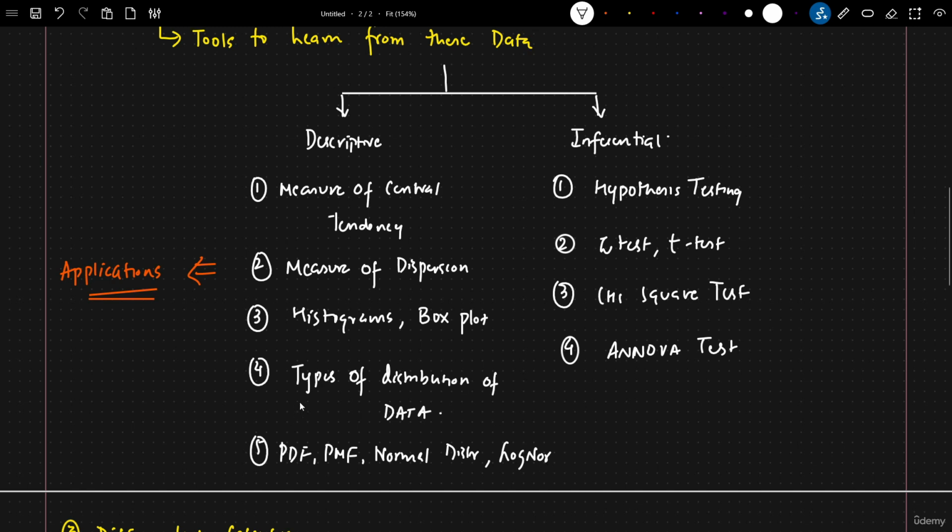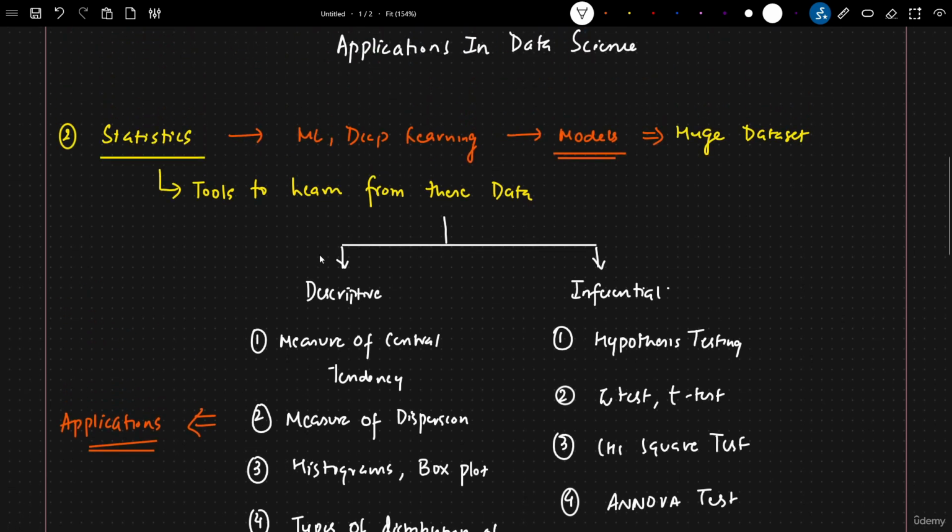Now, all these distributions will be super important because at the end of the day in machine learning or deep learning, what do we actually do? We train models and we train models with the help of huge data sets. Now, in order to understand more about this particular data set, we definitely require tools, right? So statistics provides those particular tools so that we'll be able to learn from this data, right? So all these topics will be covered with respect to descriptive statistics, and we'll be understanding the applications, right? Applications will be super important. Where, how, that is the main aim behind this specific course.